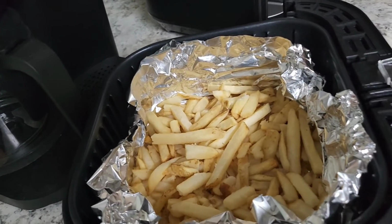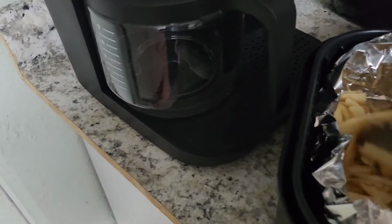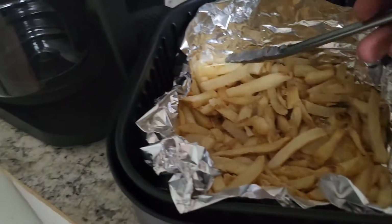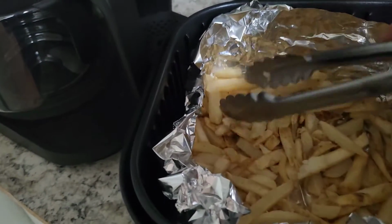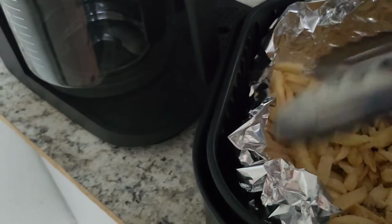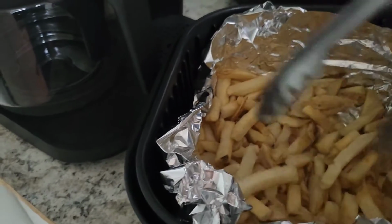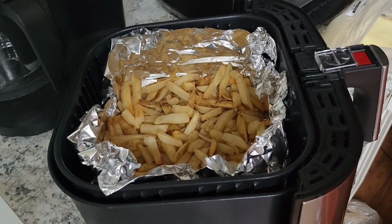So guys, it's been 10 minutes and I took it out of the air fryer. You have to mix this up so that the fries are distributed evenly. I took a look at it and felt it with my hands, and some of it's still a little bit frozen and wet, so we're going to put it in for another 10 minutes. Make sure you distribute it evenly with tongs, like this. So we're going to let it cook for another 10 minutes, all right guys?